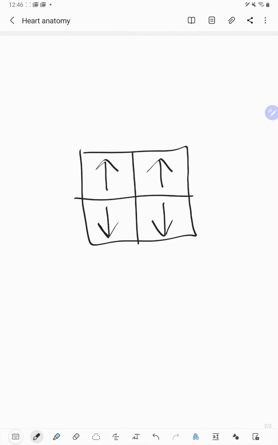So these top arrows, I don't know about you, but they kind of look like an A, or at least when I draw an A, it kind of looks like an arrow if I draw a line down the middle of it. So this A, or arrow, is going to help us remember that on the top, we have our atriums. All right, so let's turn this arrow into an A as well. And then on the bottom, these arrows, they kind of look like V's, if I just draw a line down the middle of it. So the V's, those are going to tell us that on the bottom side, we have our ventricles.